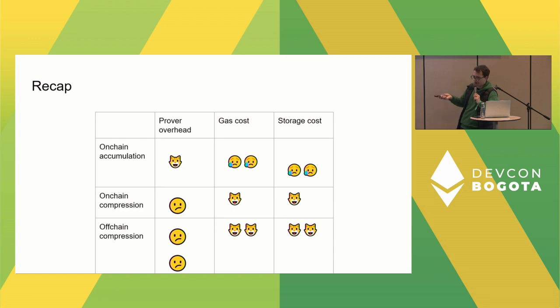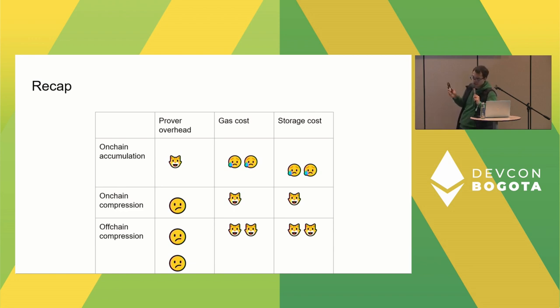Okay, now in terms of gas cost, the first approach is horrible because it just costs a lot because we do the entire computation. On-chain compression, well, we're a bit happy because we just do a bit of computation, but still, it's a lot of call data, a lot of computation, but at least not so much storage. Storage cost, gas cost in the third approach, well, we just verify a proof, so it's cool.